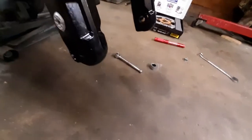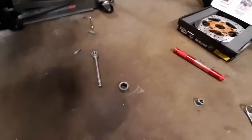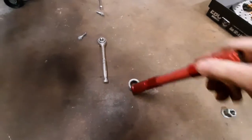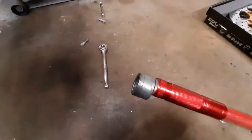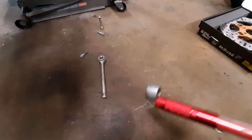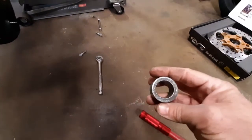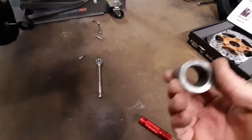So you take the nut off, take the pinch bolt out, and the axle slides out. You have a spacer on each side. And in true Harley fashion, they didn't try to make anything light, because these things are steel and they're heavy. And it's not like there's a seal riding on them. There's no reason these couldn't be made out of aluminum. And if I have any bar stock this big around, they will be made out of aluminum.